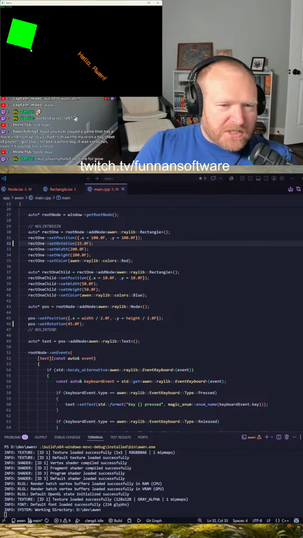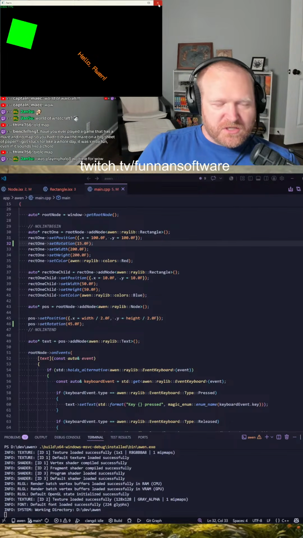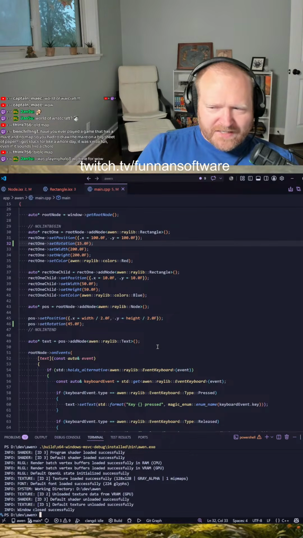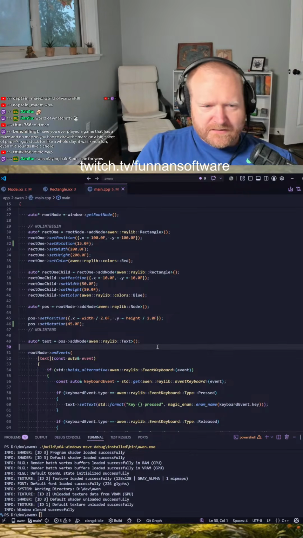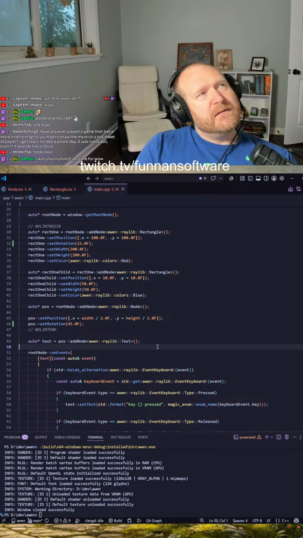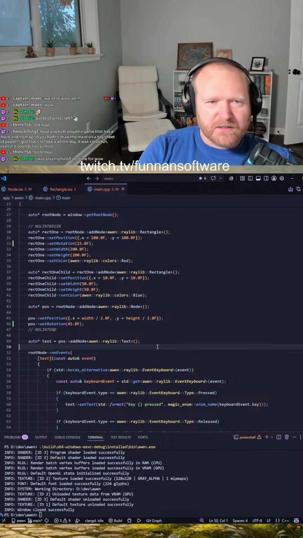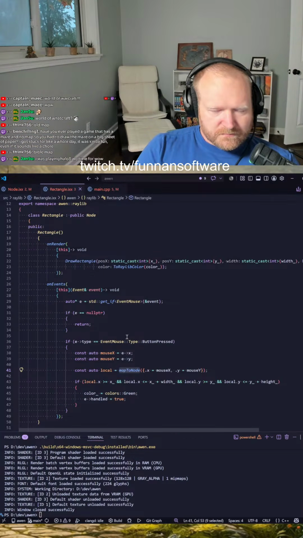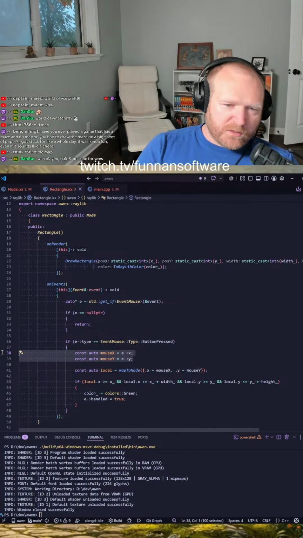I'm so freaking good that I didn't even think to account for rotation on event handling, and it just works. I don't know why. Why does it work? So we take our mouse pointer. Oh, okay. I think I know why it works.